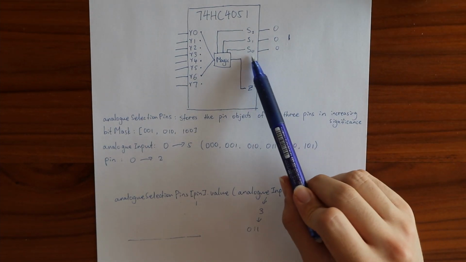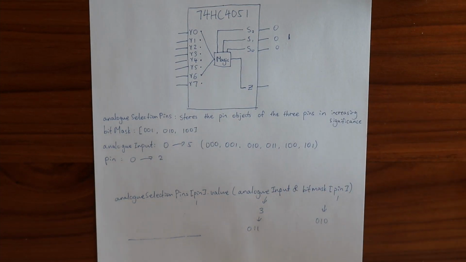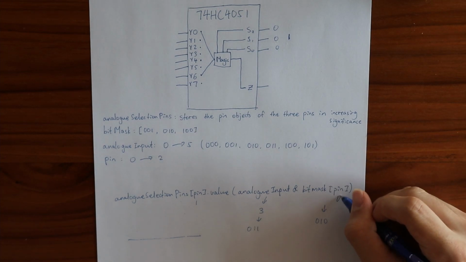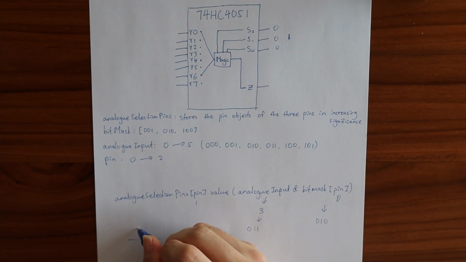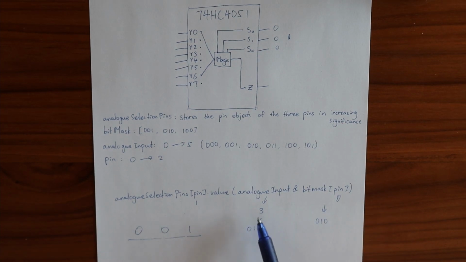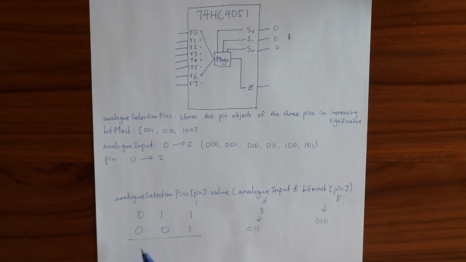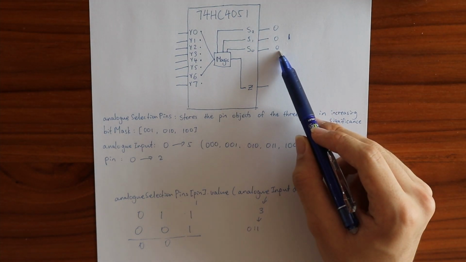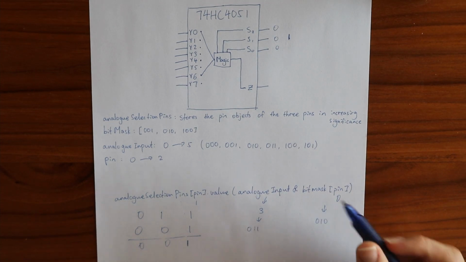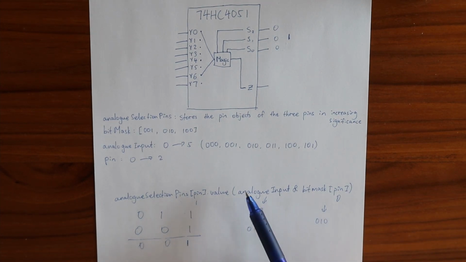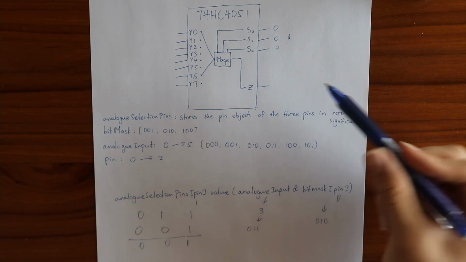So if you're trying to set the value of the 0th pin, which represents a binary value of 1, the pin in this case will become a 0, and the bit mask will be 0, 0, 1. You're still trying to reference input number 3, which is 0, 1, 1. As before, these 2 zeros make these useless, so these immediately become a 0. But this remaining 1 means that the 1's position of the binary value should be a 1. That gets set to a 1, which is not a 0, causing the Raspberry Pi Pico to set this pin to a 1.